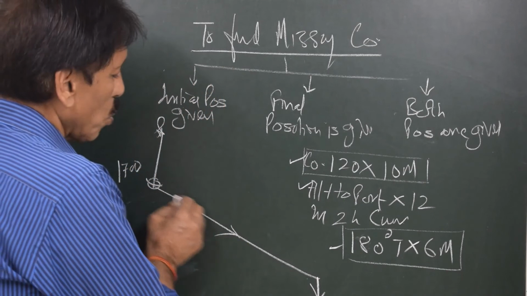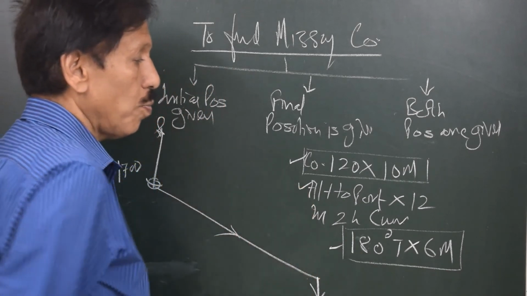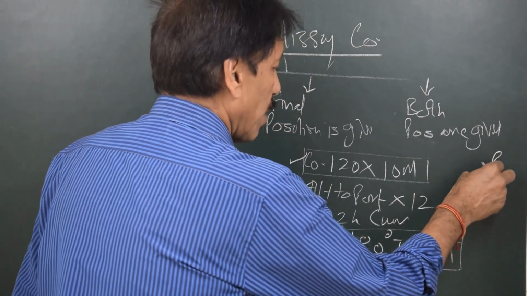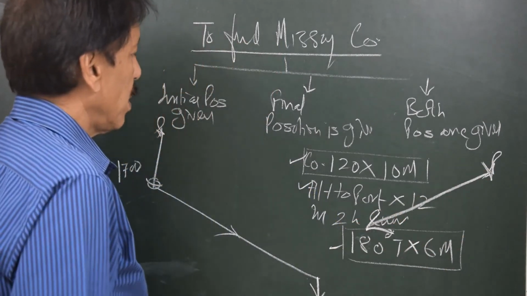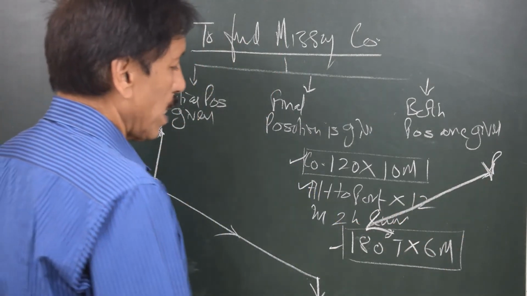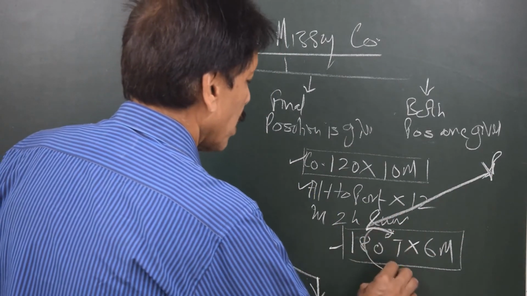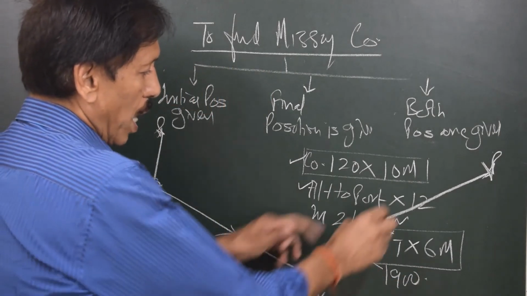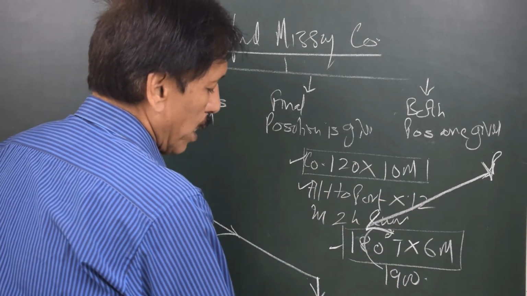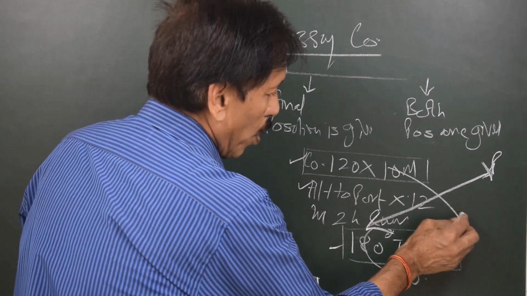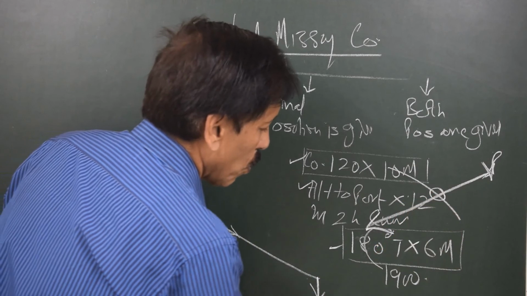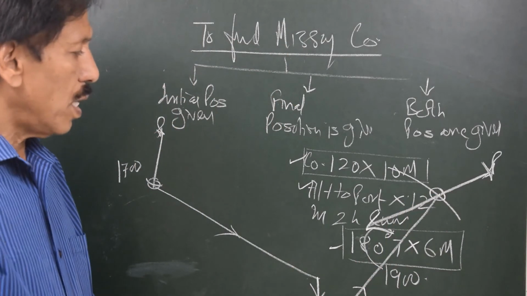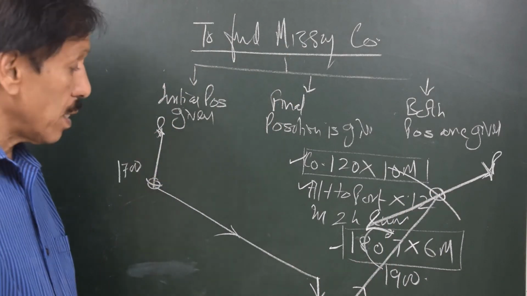Now, compared to this course that was steered, the vessel altered to port, right? And then probably over here there was the bearing that was known at the second observation, that is 1900 hours. So we have plotted this bearing of 1900 hours. From this position, we can put an arc of 12 miles. If we cut an arc of 12 miles from here, it probably would cut here. This is the unknown course. This is the missing course. So this is how we can find out what the missing course was.